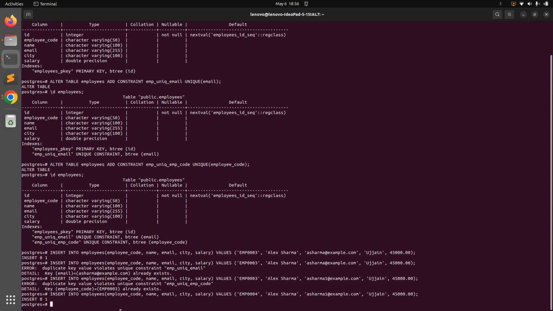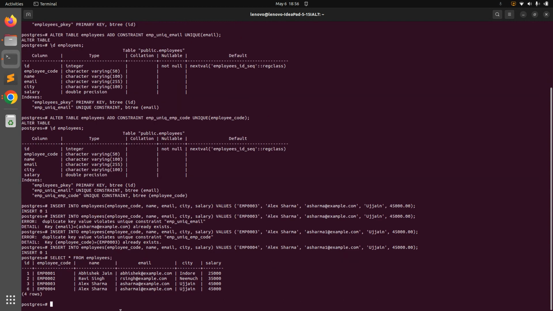Okay, and you can verify it using, let's say, select star from employees. When you run this query, you will see that there are three employees, like emp001, emp002, and emp004. By the way, you are getting the serial numbers like 3 and 6 here. Why? Because two of the records have failed here, so their serial numbers will not be considered. Since we got errors two times, those serial numbers are skipped, so we are getting 1, 2, 3, 6. And these are the employee records that we inserted into the database successfully.